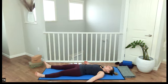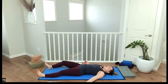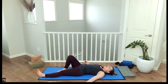Slowly coming back, noticing sounds around you, noticing the surface you're lying on, wiggling your toes and fingers, a stretch maybe through your body. If you're lying on your back, gently bend through.